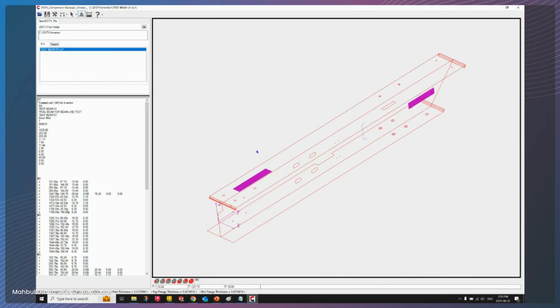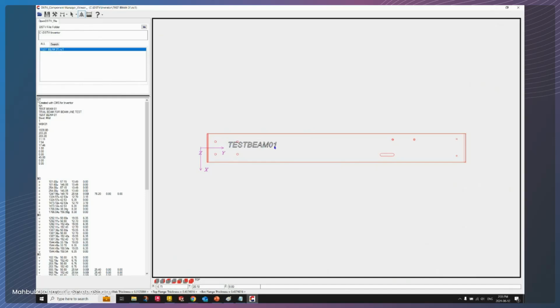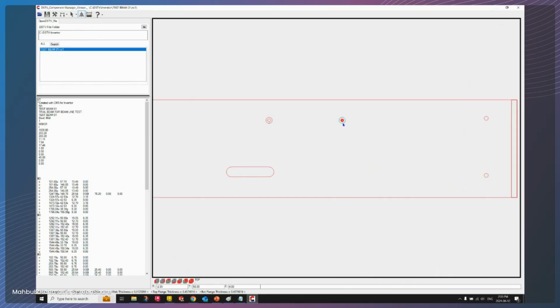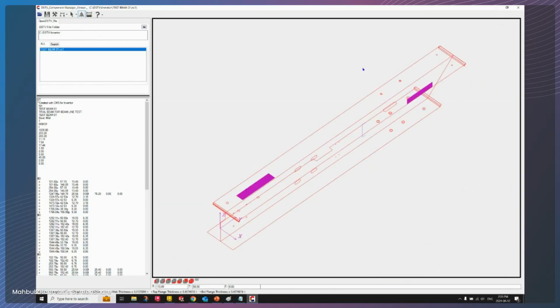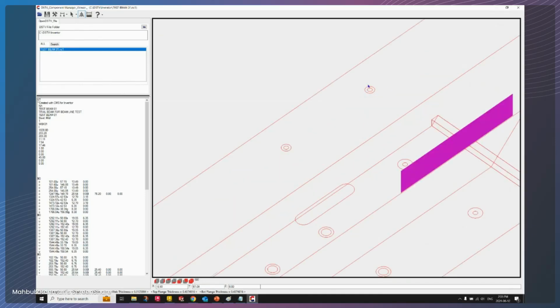And if I go to the top flange here, by the way, these blocks there, when you are in 3D, the text will pop up like this on our viewer, right? If I just go to the view on the top, then I can see exactly what I have here, right? So I had bevels at the start of the flange, and at the end of the flange as well, right? And as you see, our viewer is a wireframe viewer, so we will not be able to show you those countersink or counterbore ones with a solid body, right?